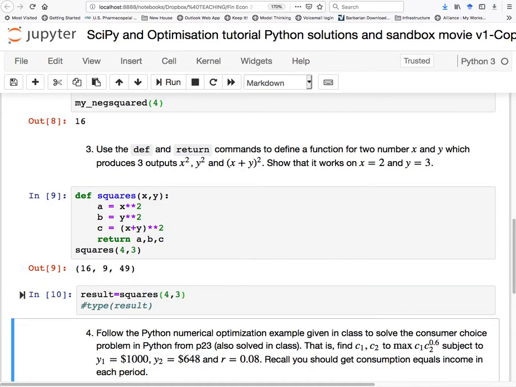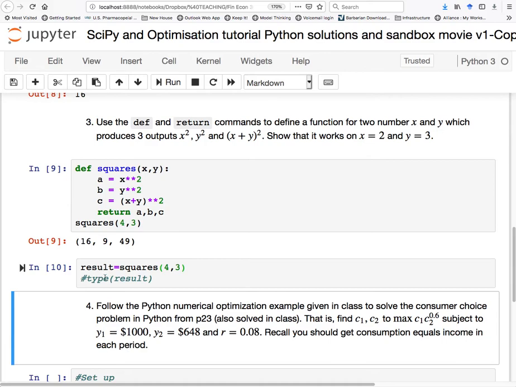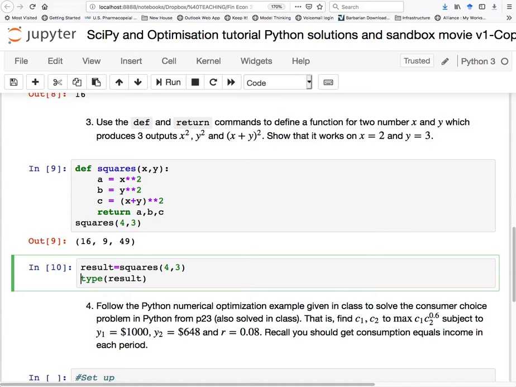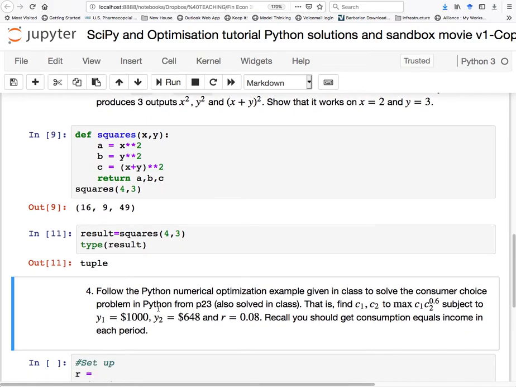You can in fact assign a variable, in this case result, to squares rather than just printing it to the screen, and so now result has been generated, and that is of type tuple, and so the return there is in the fundamental data types of Python. And then, of course, we could construct a NumPy array or something like that if we wanted to with those data in the normal kind of way.